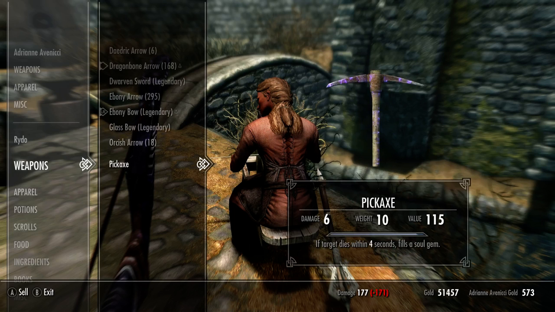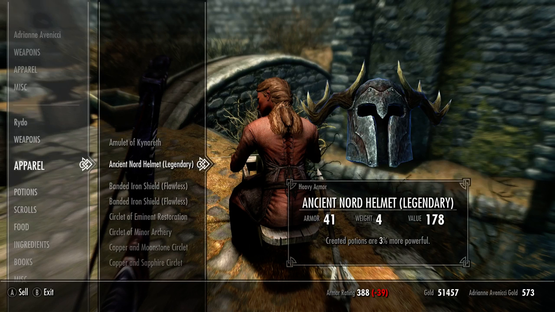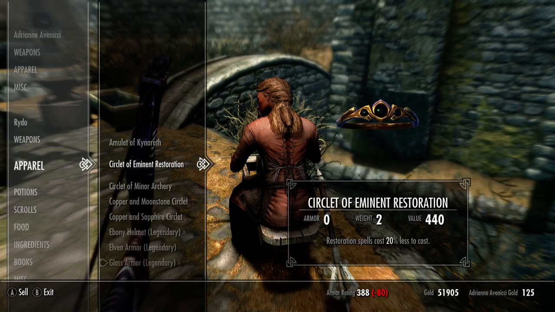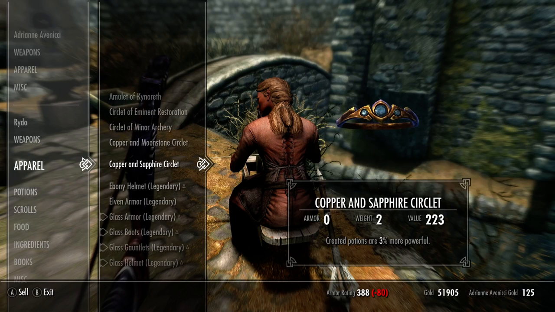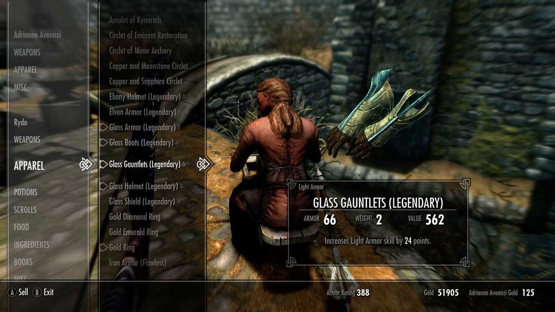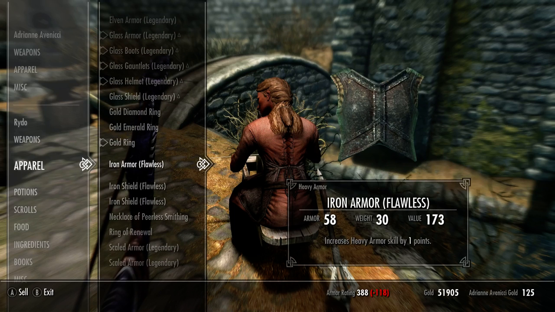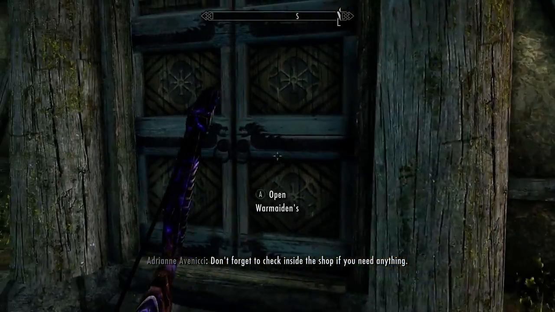Simple agent Nord bow. Need another thing for 500. Helmet. This. This. And let's see. What do I want to sell? That. We'll sell that. There we go. Don't forget to check inside the shop if you need anything. So next store, here we go.